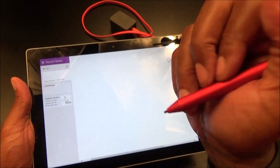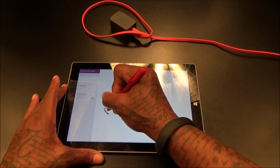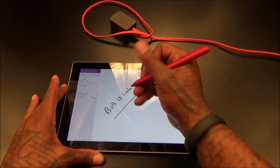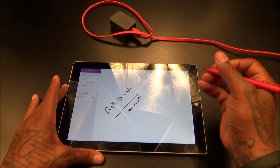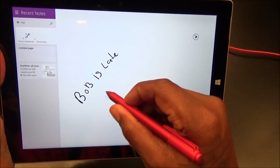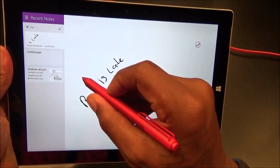Now, it does have palm recognition, so if I got the tablet flat down, I could write on the screen, Bob is late. I could just write on the screen, and you notice my palm is touching the screen, and it doesn't register. Now, if I press the first button, that's going to be your eraser. So I could erase certain stuff. The second button is like your copy and select button.